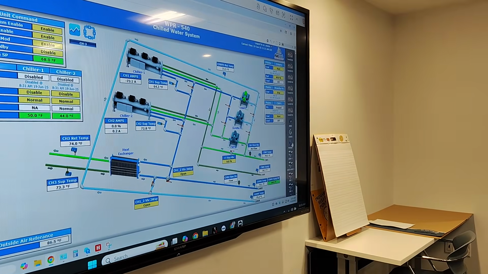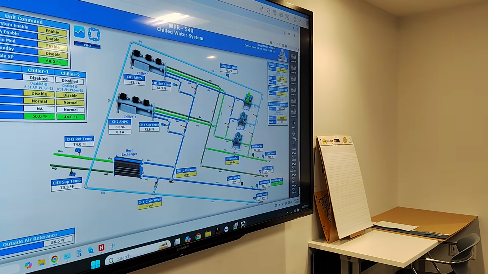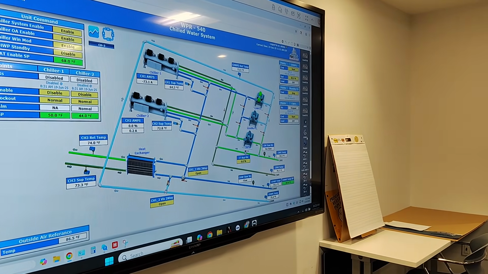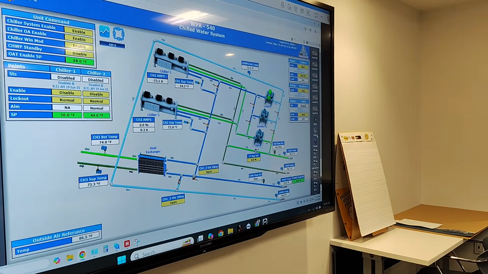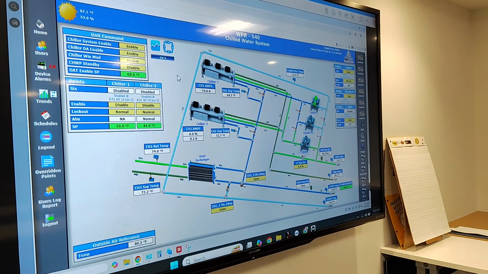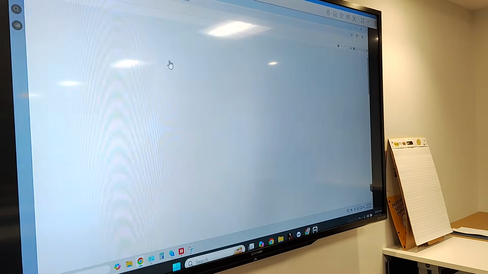Chilled water system. I would have to click on show to see what it's doing.